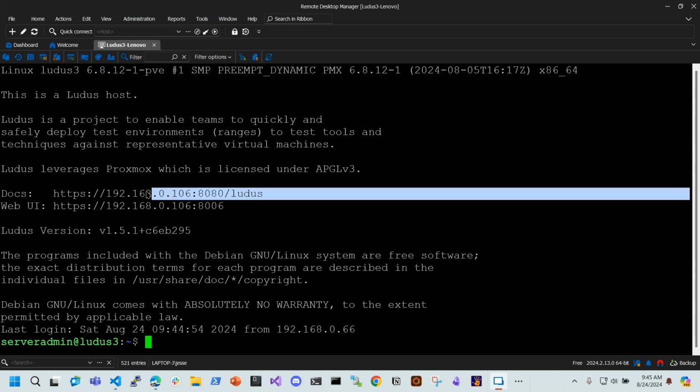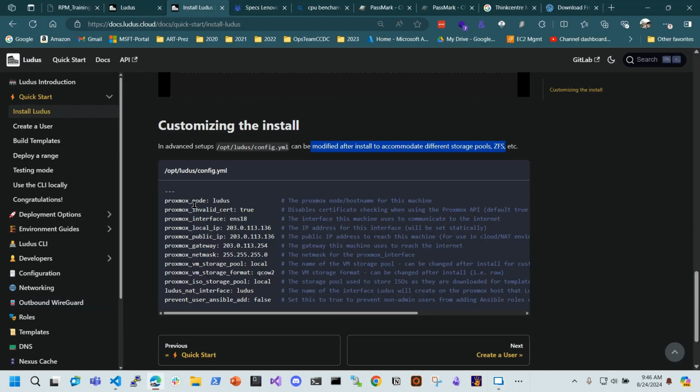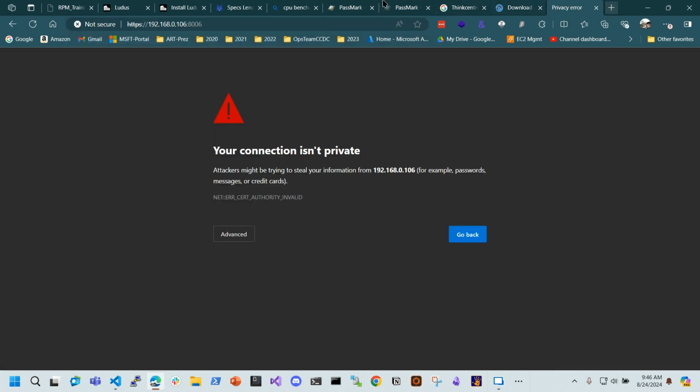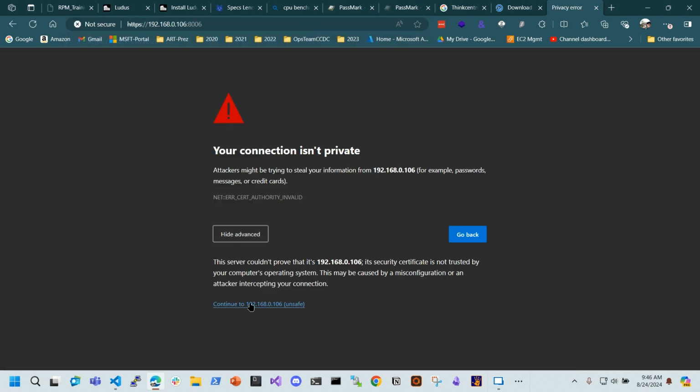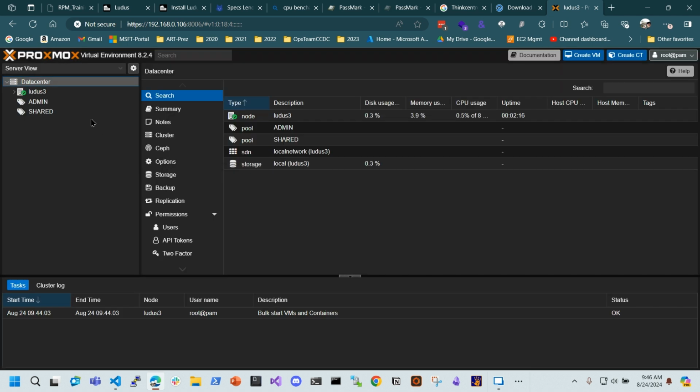So we've got our UI right here. So if I click on that, open it up in here, paste it in. Your connection isn't private. Okay, sure. So now I'll just go as root because that's just what we are. So I'll log in. And as you can see, we have Proxmox 8.2.4.